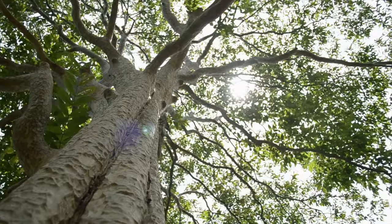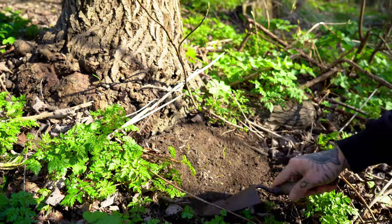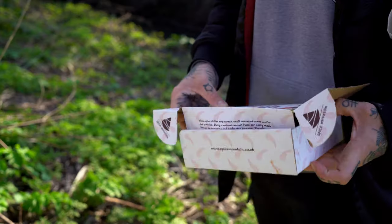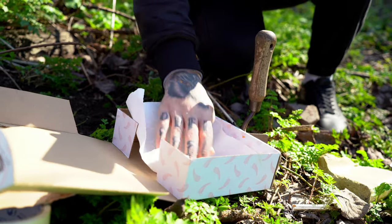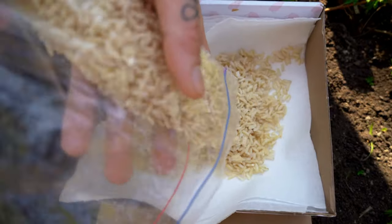Look for an area with high vegetation where you can see mycelium already growing above the soil. Uncover the first layer of soil by removing dry leaves or dead branches. Grab a wooden box or cardboard as your collection box, add a layer or two of kitchen towels at the bottom, then add a layer of brown rice. Just make sure you don't use more than 2 to 3 inches of rice so there's enough air for the microorganisms, and leave it kinda loose — do not compress it.